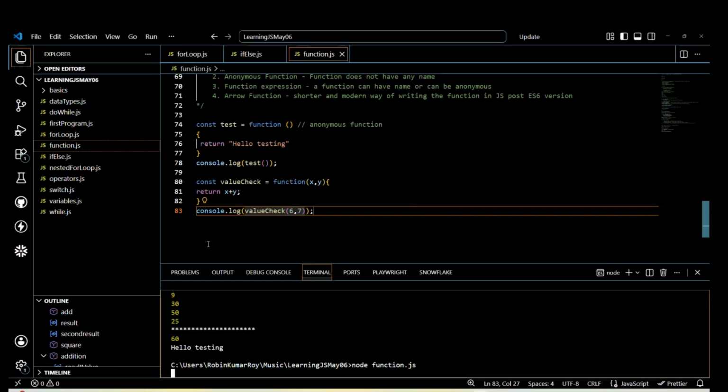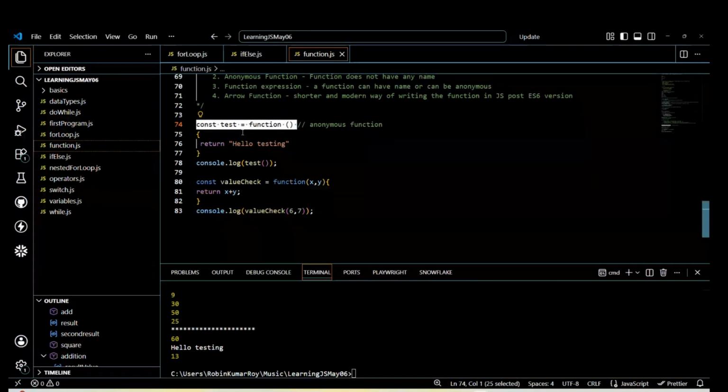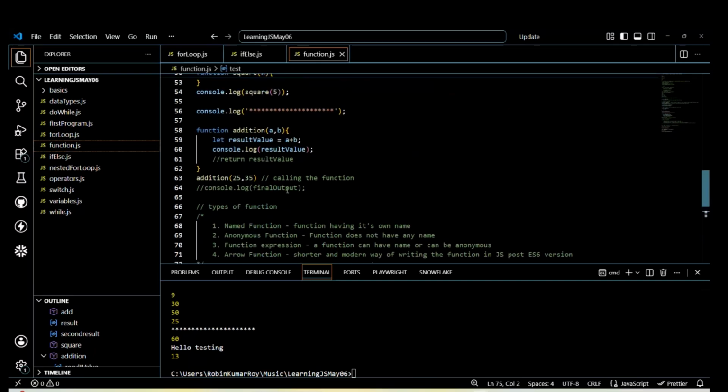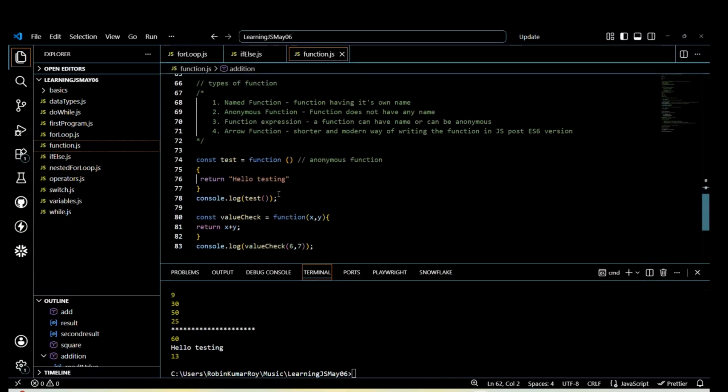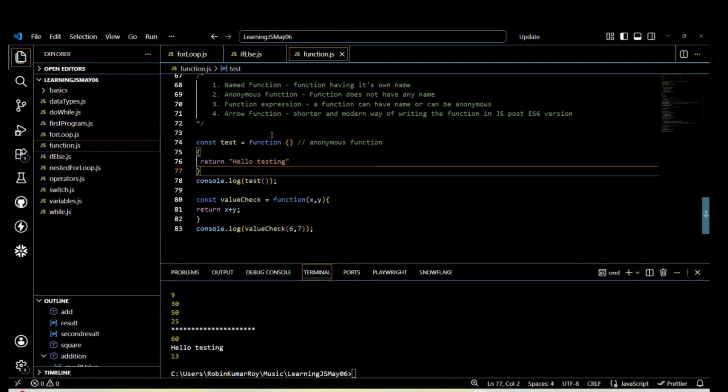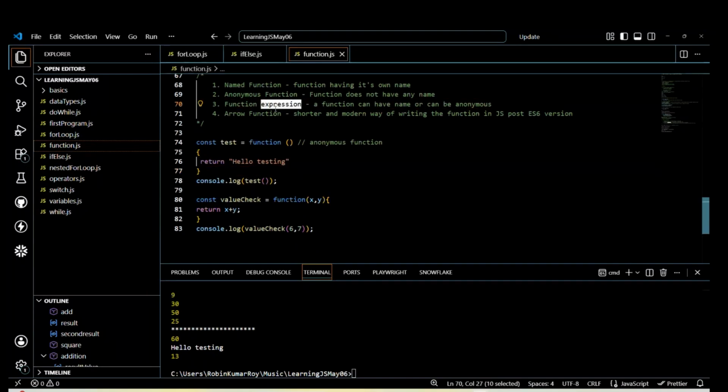It should return the value as 13. See, just now I asked you to do the same thing, which is a function expression. So a function expression can be a named function or an anonymous function. If it is a named function, normally it will act as a normal function. A function with a name is called a function expression. A function without a name is called an anonymous function expression. That's just a word, expression. You're expressing that particular function here.